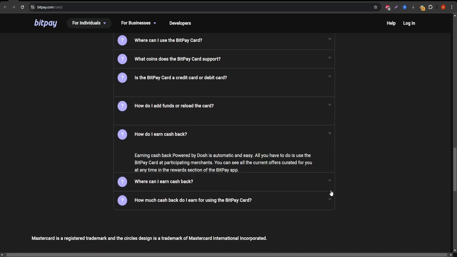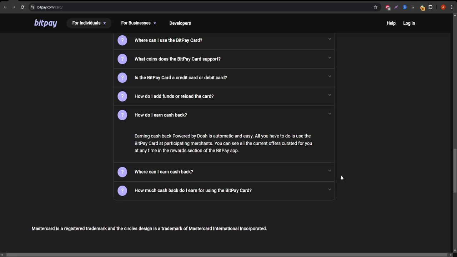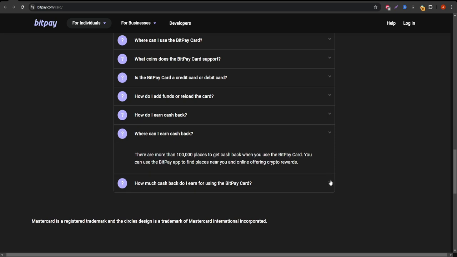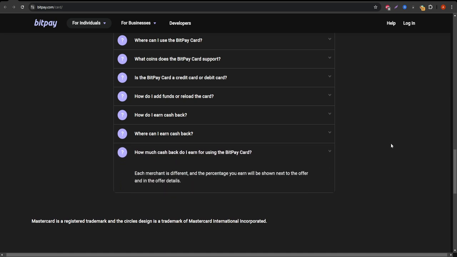In conclusion, the BitPay debit card can be a convenient way to access and spend your cryptocurrency, but it's important to fully understand the associated costs and limitations. If you're into crypto and want a flexible way to use it for everyday purchases, this might be a great option for you. However, it's not for everyone, especially if you are looking for rewards or low fees.